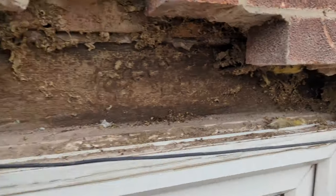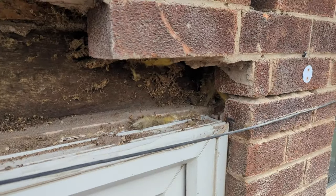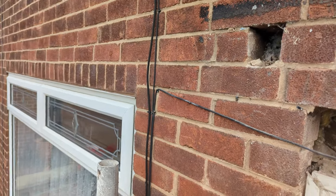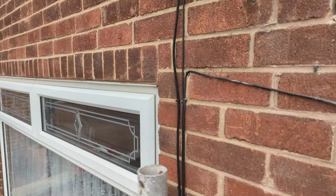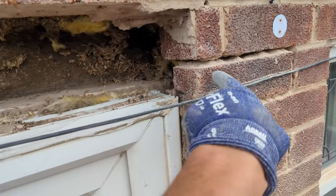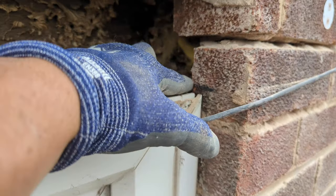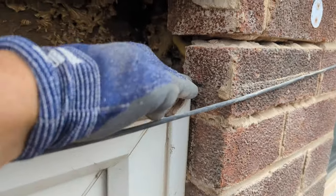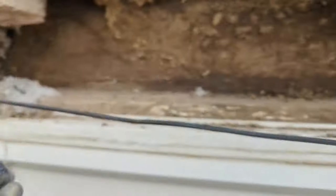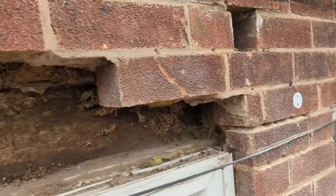I've just taken out all the old headers and you can see that there's no lintel. It's really common for old houses built in the 70s and 80s not to have lintels built in over their doors or windows. You can see there's no lintel because it's a split course. I'm going to take out this brick really carefully by drilling lots of little holes, and I've already put a pencil line where I want to do a sill saw cut — I'm going to cut that all the way 150mm back on the back side of this brick. Then I'm going to slip this lintel into there and do the same on the other side. That way we'll be able to maintain our split course and reuse the old bricks.